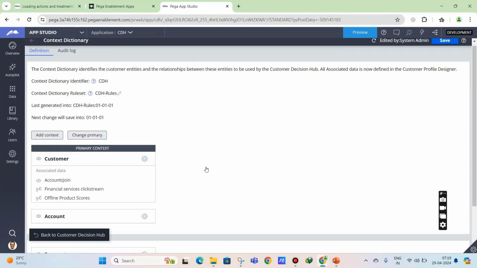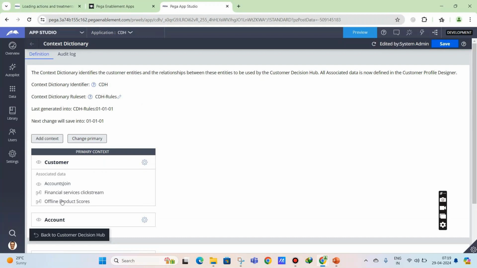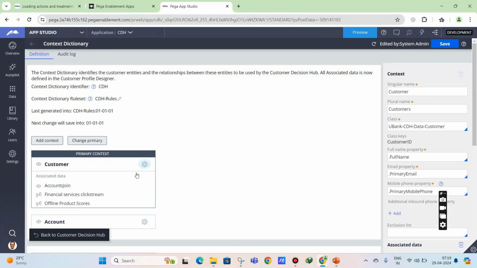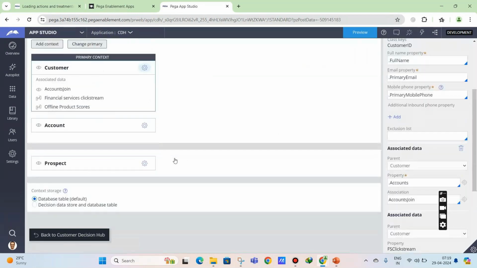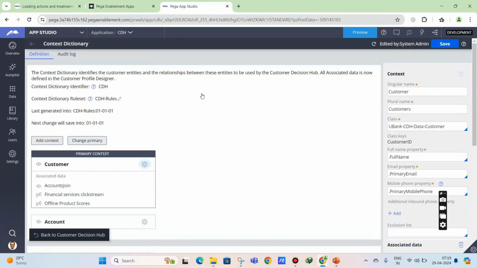So right now I have this customer and account. Two contexts are there. Customer is the primary, account is the secondary. And this context dictionary is also automatically configured. This is also automatically configured using our application wizard.